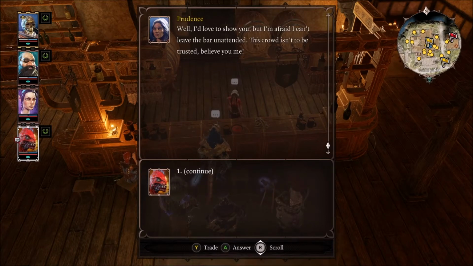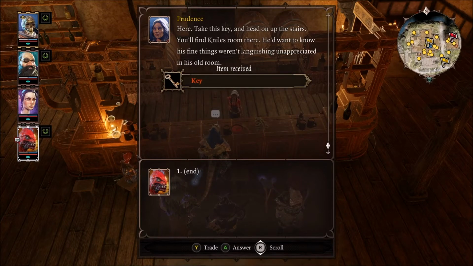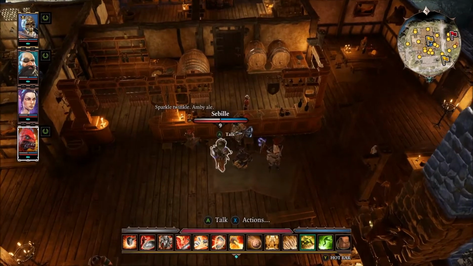Well, I'd love to show you, but I'm afraid I can't leave the bar unattended. This crowd isn't to be trusted, believe you me. But I suppose there's no harm, is there? You seem to be a good sort. One of Lucian's own, isn't that right? Of course. Lucian the Divine, that's me. Here, take this key and head on up the stairs. You'll find Niles' room there. He'd want to know his fine things weren't languishing unappreciated in his own room. Thank you very much. Very kind woman.